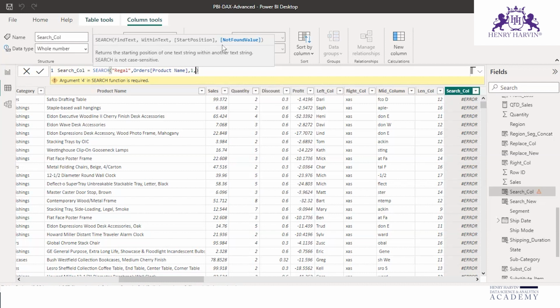And here, not found value. Suppose this text is not found in this particular column, then what do you want this function to return? You may want to return some specific value like not found. So that's why, if no matching is found, we will indicate it as 0.